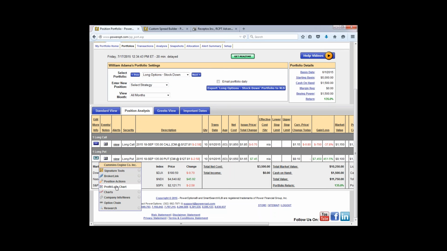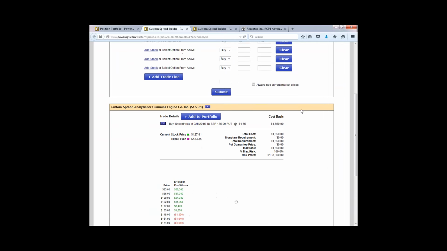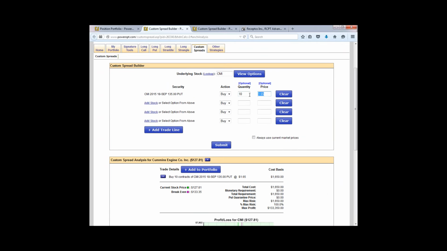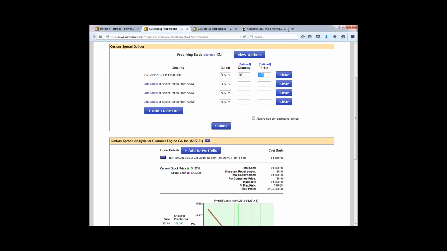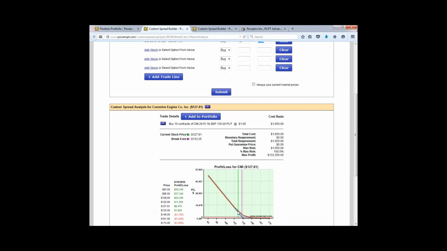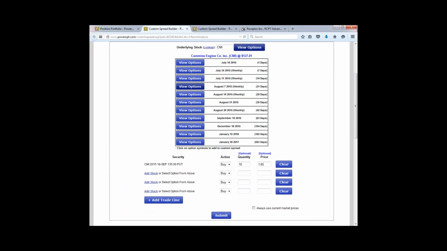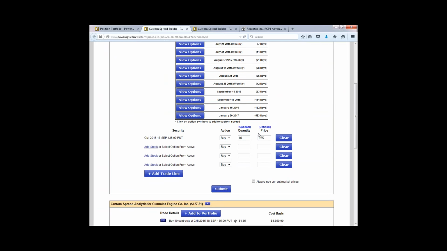Okay, so let's go to the profit and loss chart. And again, what are some of the things that we would do here? Well, I bought 10 contracts at a reasonable price of $1.65. The stock has dropped as we expected, and we have a gain on our option. So what is the first thing we might want to consider? Again, liquidate the position, take our gain. It's priced at $9 right now. There's probably some increase in volatility due to upcoming earnings for CMI as well. It's 127, so we do have $8 of intrinsic value.